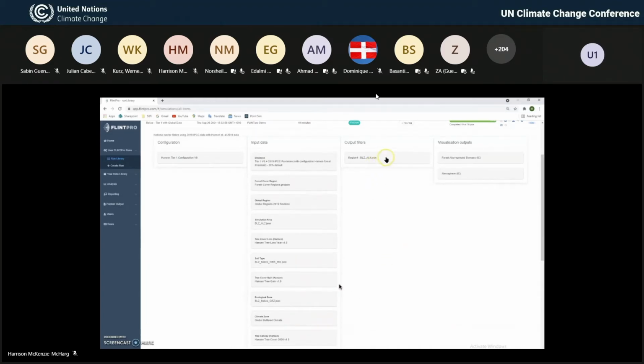The output filters for Belize, we've used the AL4, the administrative level 4 boundaries, which is the sub-national boundaries for Belize. These output filters will allow you to disaggregate the results based on spatial filters. So if you have project areas or forest concessions or states, for example, then you're able to upload these as GeoJSON files and then use them as output filters. And we'll see later on when we look at the results how that contributes to the output.